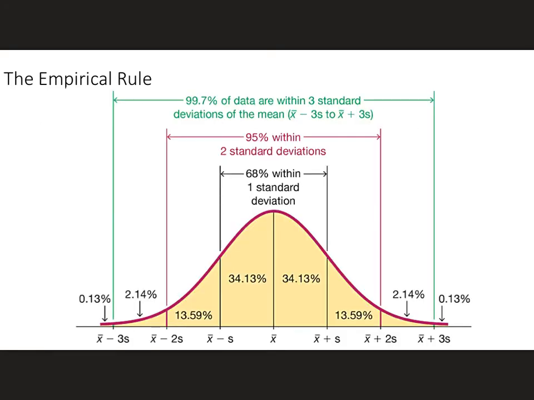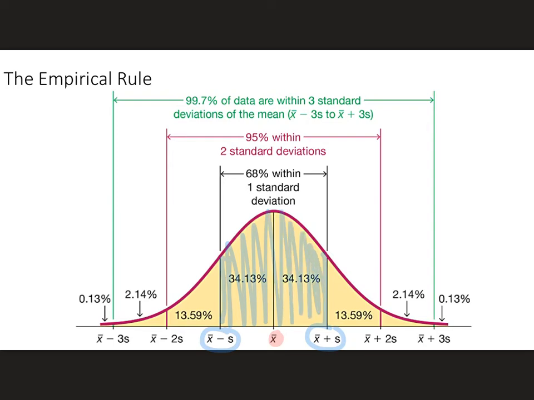So here you can see this empirical rule broken down. We have our mean. Remember, the mean is here in the middle. And now when we are saying 1 standard deviation, 2 standard deviations away, 3 standard deviations away, you're looking at these movements. Like this first one is 1 standard deviation away. So we're saying that 68% of data falls within this area.